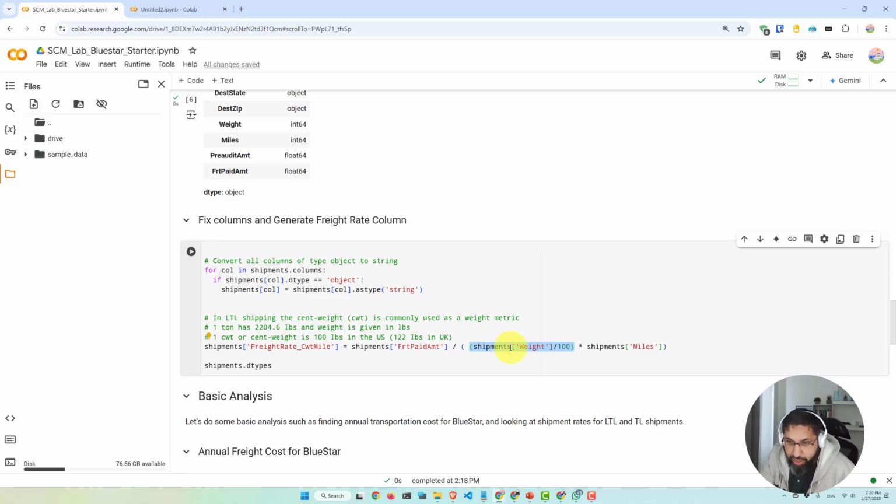So I divide by how many centweight were moved how many miles to get the dollar per centweight per mile.